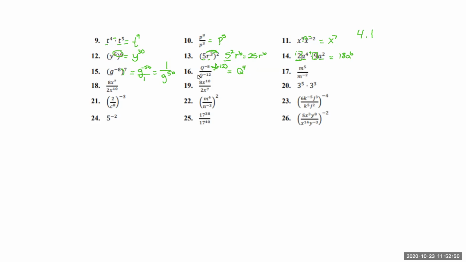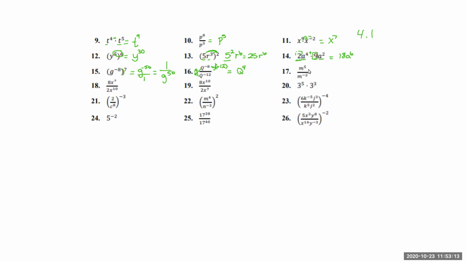Okay, there's another way to do that one as well. If you want, you can make them positive by bringing that q^12 up and that q^8 down, and that will make them positive. And then when you have that, you have 12 minus 8. Either way would be correct. I just find that it's easier to just subtract them out and then see if it's positive or negative and move them from there.